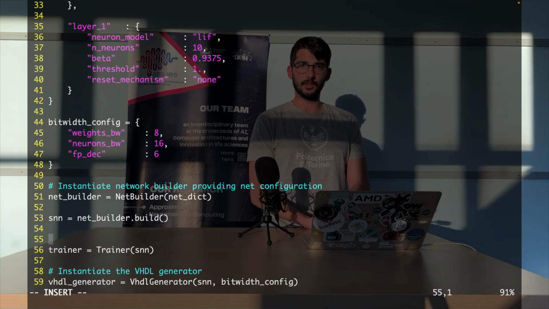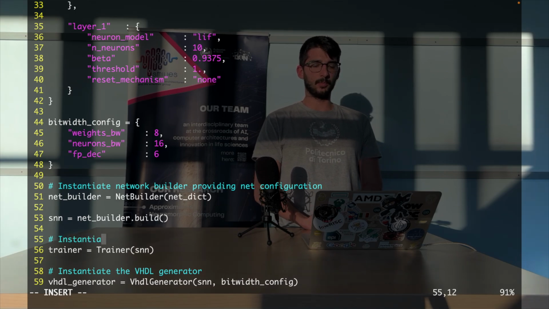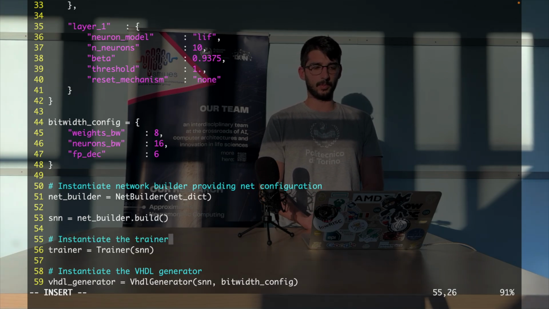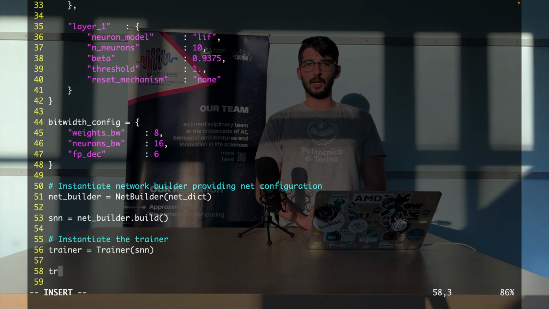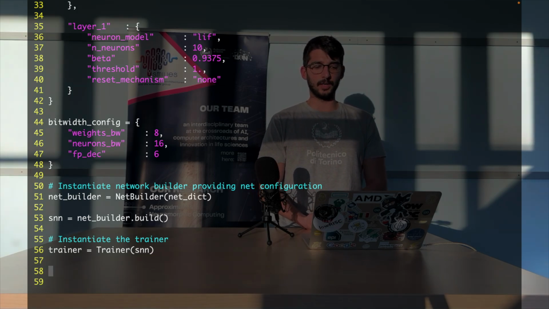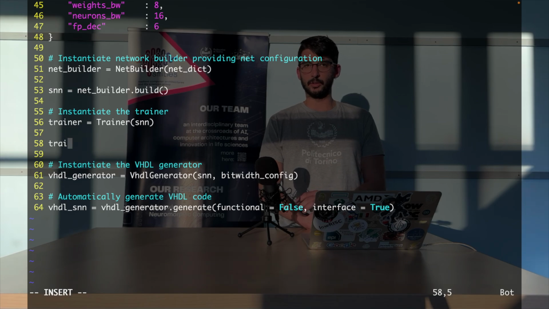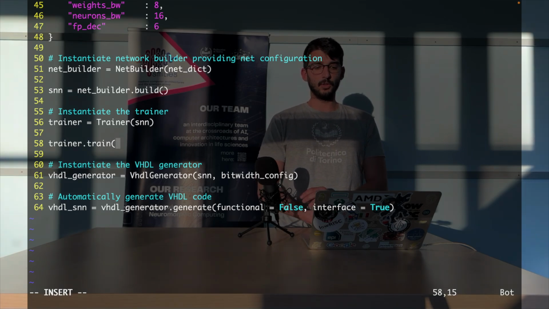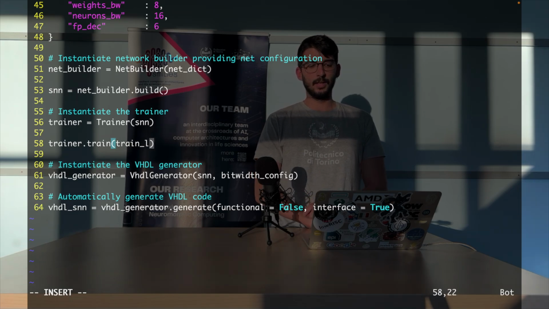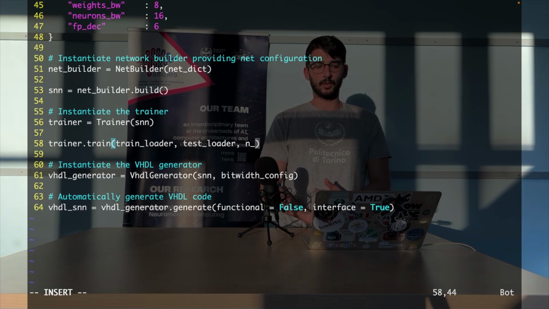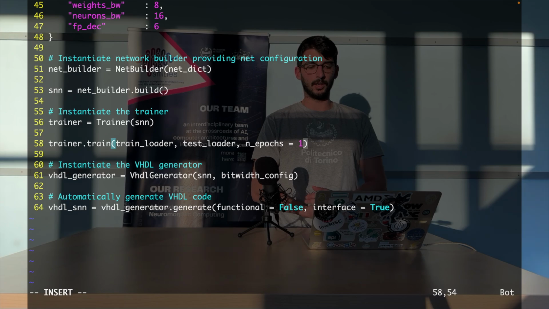After instantiating the trainer, we can then proceed with the train step in order to start the training of the network. And the train step requires to specify the train and test loader in order to use the two sets of data to tune the network and to evaluate the results, and a number of epochs, that is the number of epochs for which the training will be conducted. Let's start from a value of 1 so I can show you briefly what the output of the trainer is.